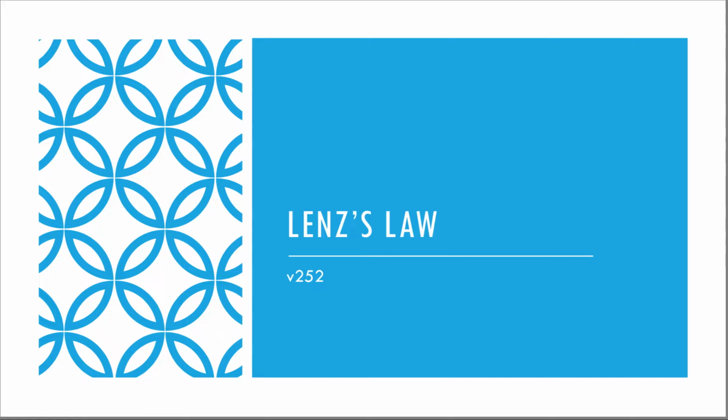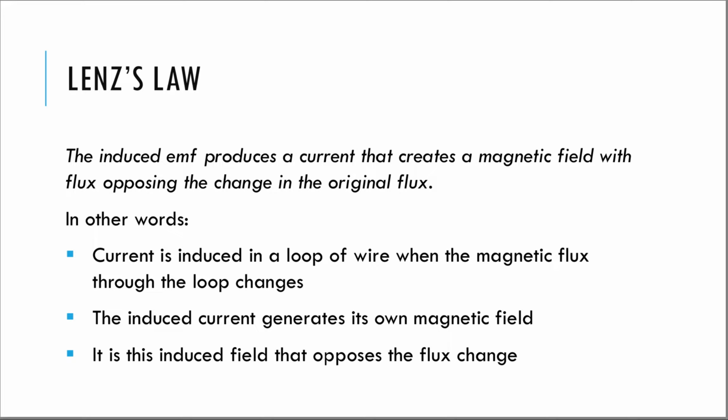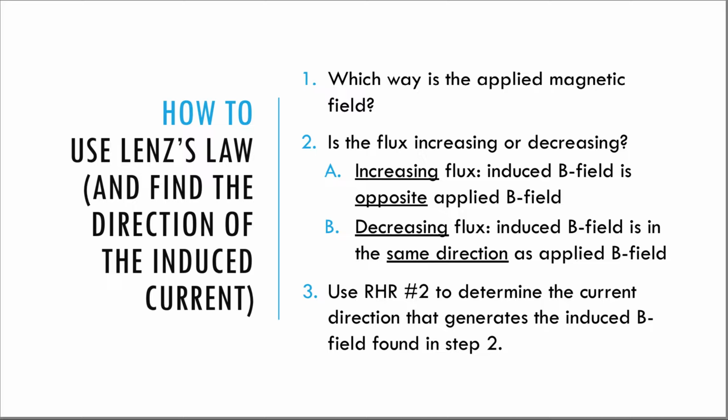In this video, I wanted to go over the 3 your turn questions that are related to Lenz's law. We learned in video 252 that Lenz's law told us the direction of the current that was going to be induced in a loop when the flux through it was changing. And we talked about how to find the direction of the current using Lenz's law. So let's take a look at the first question and go through these steps.